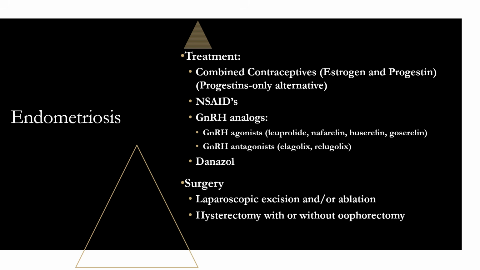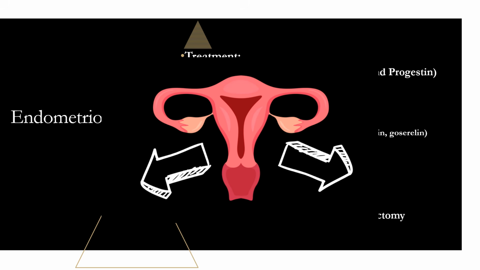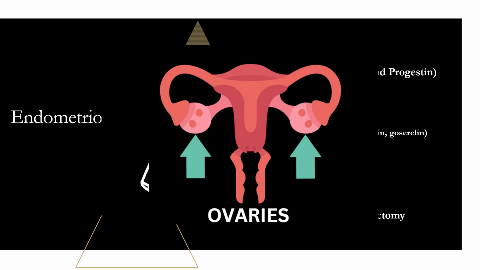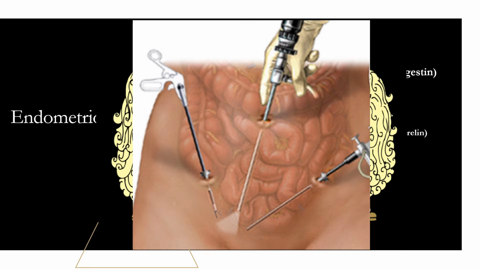So that's endometriosis. There's a lot to know. Let's do a 30-second recap of the highlights. Then let's talk about a mnemonic to help you remember all of the highest yield points. So endometriosis, what is it? It's endometrial tissue outside of the uterus. Where is it most commonly found? That's going to be the ovaries. How's your patient going to present? Furry men eating cheesy pears. How do you definitively diagnose? Cut it out and biopsy. What's your first line med? Usually going to be contraceptives. This can often be combined with NSAIDs, and surgery is going to be reserved for severe or refractory cases.